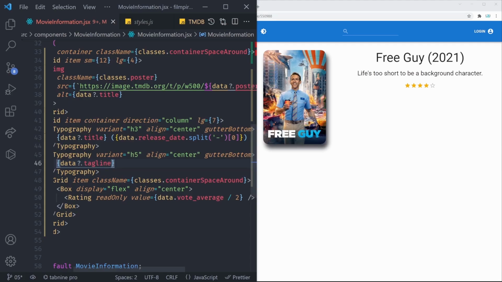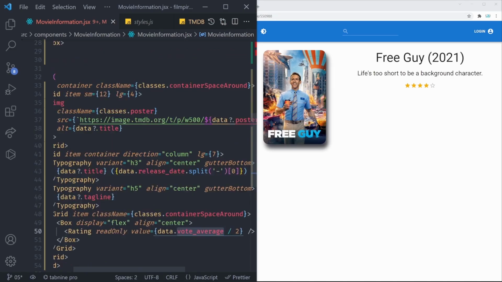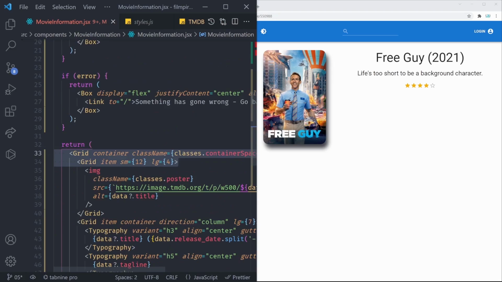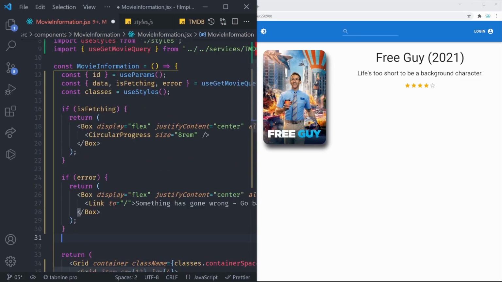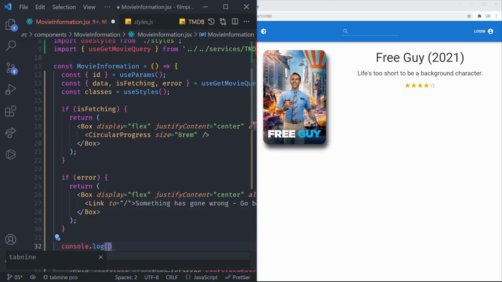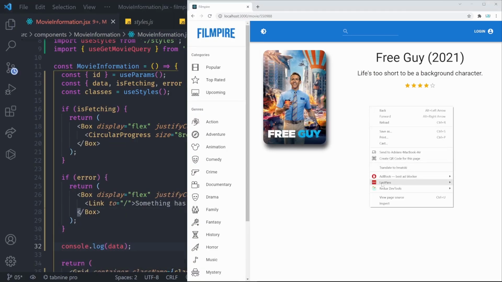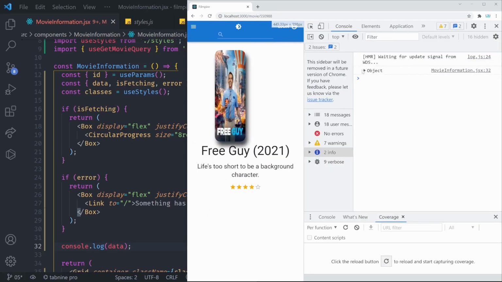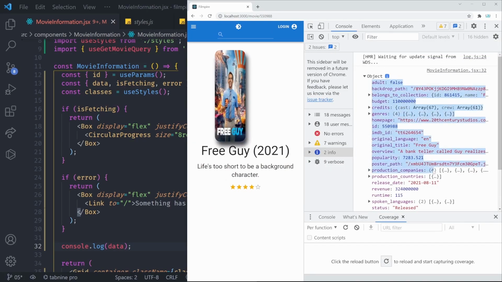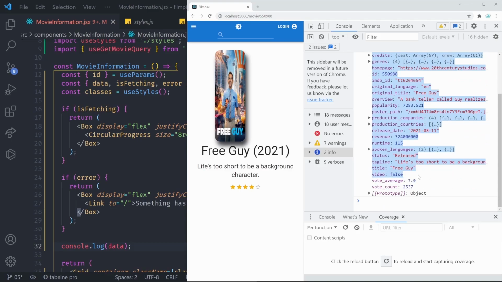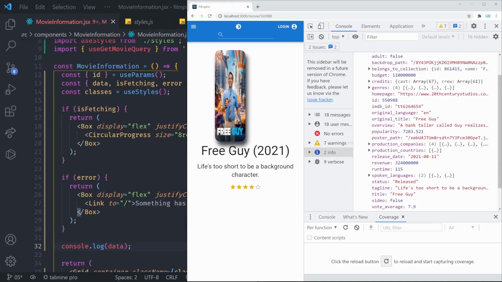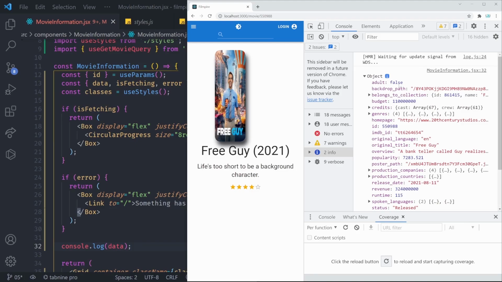Now, you might be wondering, how did I know that there is a release_date property, a vote_average property, a poster path, or things like that? Well, let's simply console log the information we're getting. I'm going to console log our data, and that's going to give us access to all the information that we can use. Right here, we get an object, and take a look. We have access to every single one of these properties: title, tagline, status, video, vote average, and so on. So if you want to use something extra that I don't currently use, definitely make sure to check here and then use it.